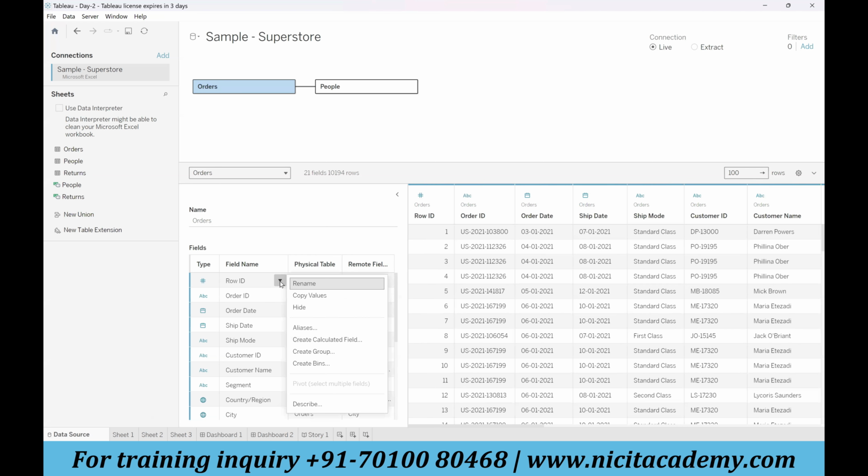Now I want to rename it. Yes, it will be renamed in Tableau only. For example, here, order date. If the source is a table, you can ask one question here: if I rename here, will it rename in the underlying Excel sheet or in the table? No, it will not do anything on the table. The renaming or calculation will be maintained at the Tableau level. It will not rename anything on the database level.